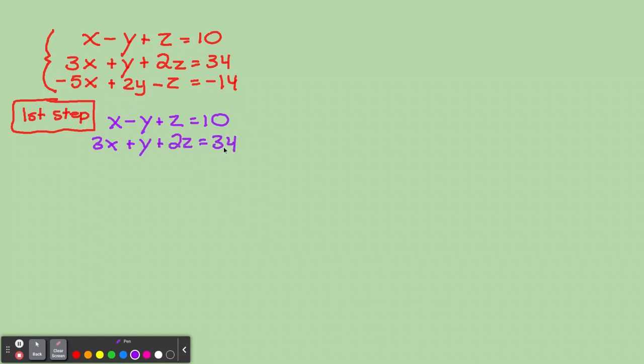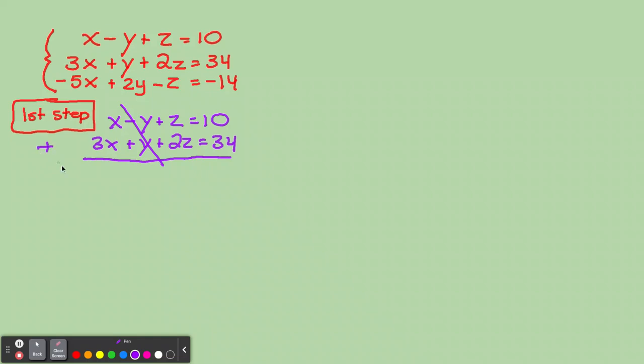So I'm trying to find where we can get rid of one variable. You can see now that since the y on top is negative y and the bottom is plus y, we can easily get rid of it. It's gone. So that's what your first goal is, to get rid of one of the variables. In this case, we're getting rid of y, so we should get rid of y throughout the whole time until we're left with x and z, and then we can figure out what x or z is.